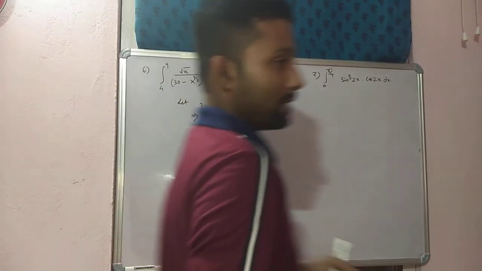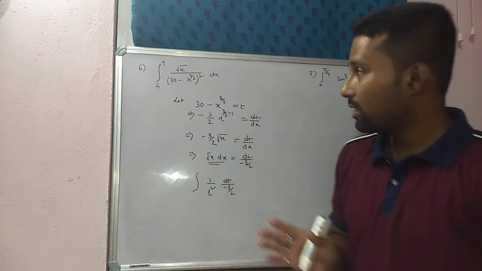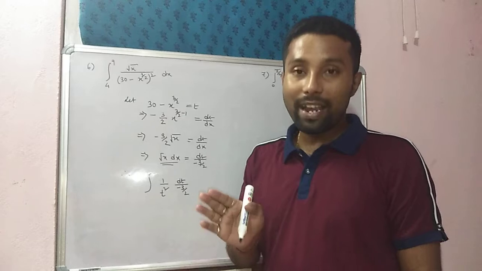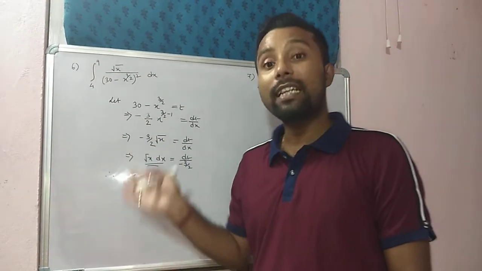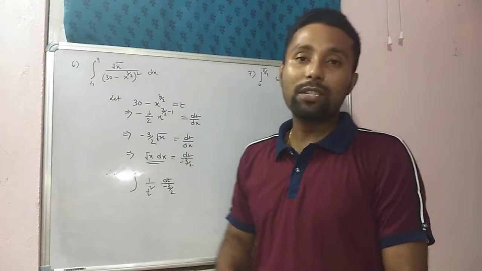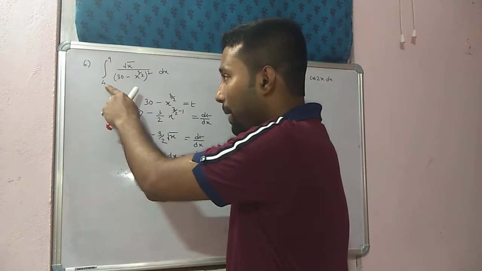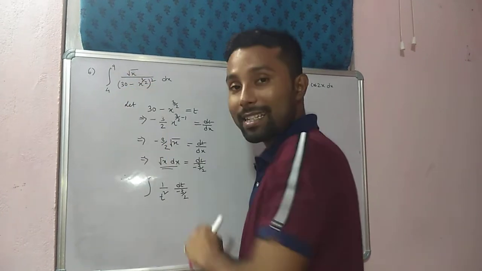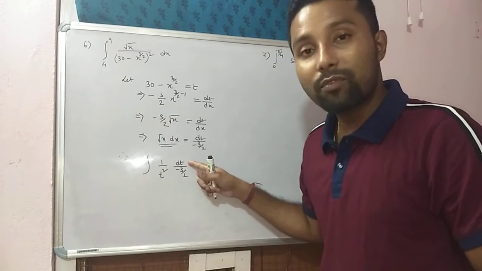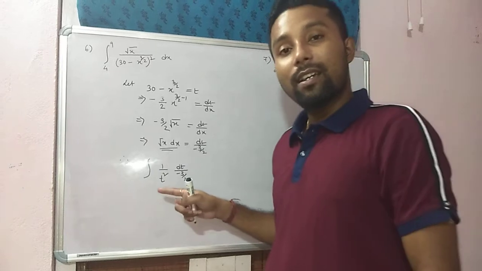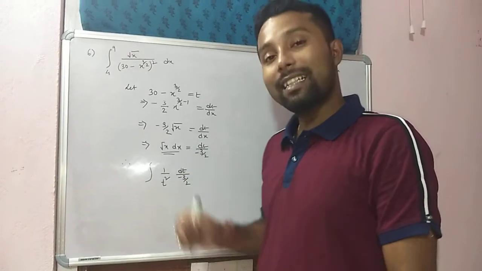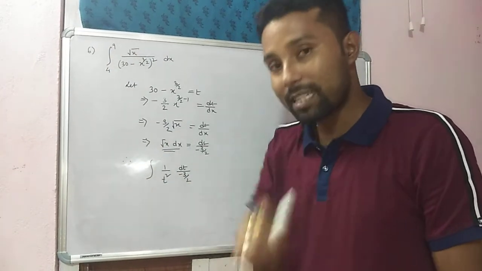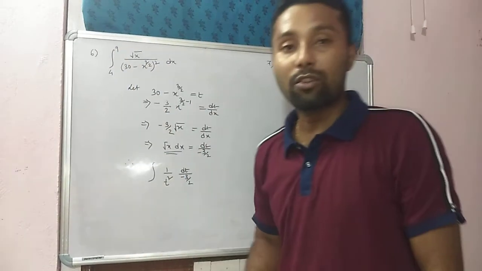Now what about the limits? What did I say in case of the substitution method? First you have to transform the integral, and then evaluate the transformed integral with the new limits. Why with the new limits? The earlier limits were, lower limit 4 and upper limit 9, in terms of the variable x. Now the variable is in terms of t, so the question has completely changed. We have to integrate with respect to t. The limits with respect to x will not be the same with respect to t. That means you have to change the limits also.